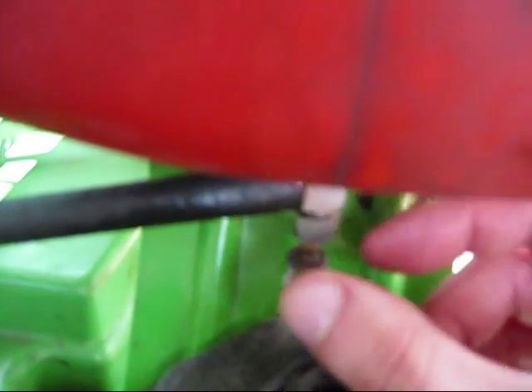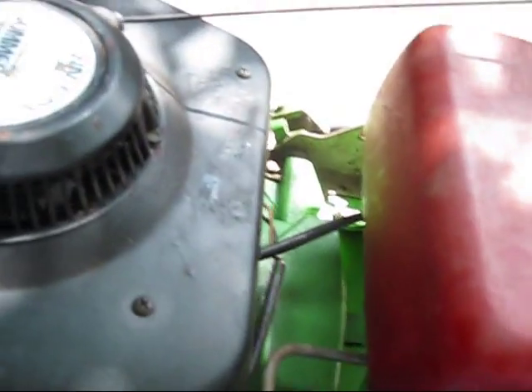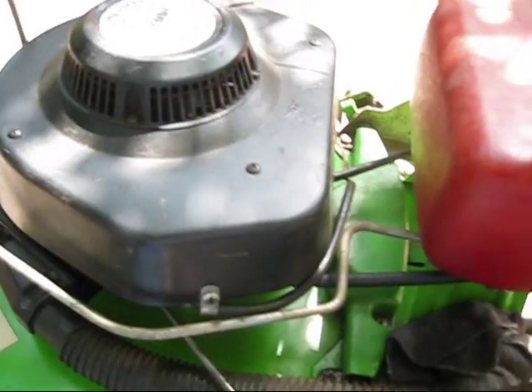Don't know if you can see it, it's hard to see - some of the gas dripping. Just put some gas in and just started it up. Still runs well, unless the gas probably all leaked out. There's still a little bit in it. Let's try and start it back up. I'll set the camera down.